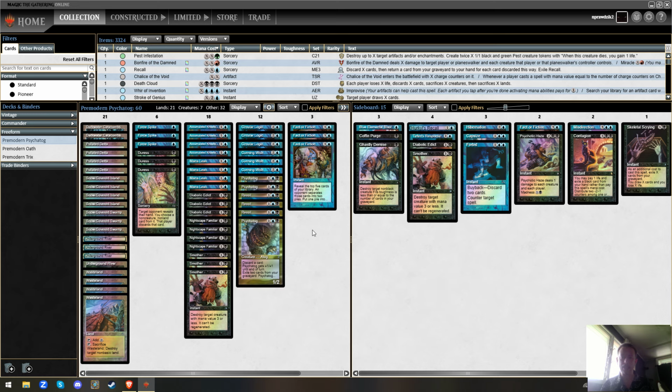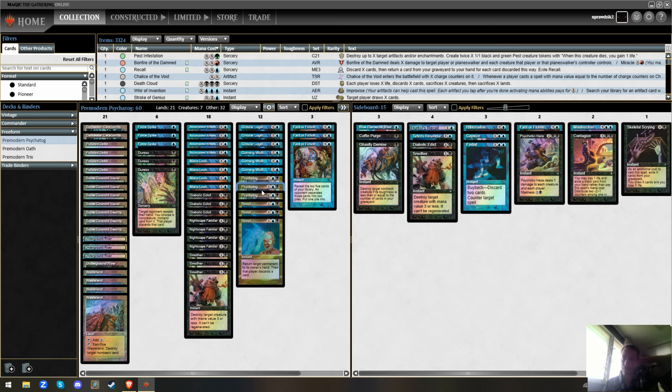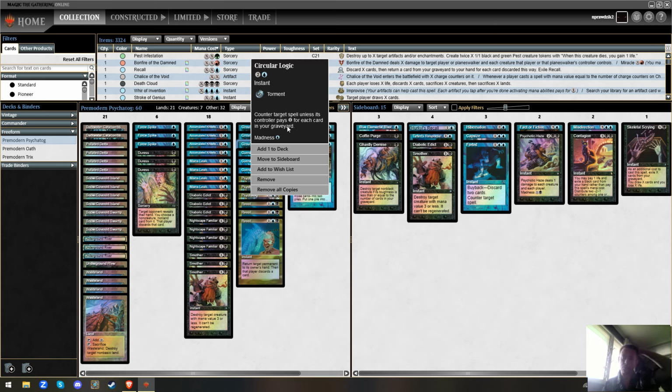It seems so bad. But you have to realize that you churn through cards in this deck. You fuel so many cards in this deck. You're throwing cards in this deck left and right. And as you're doing that, you're setting up a Psychotog that's just getting bigger and bigger and bigger. In addition to that, his discard effect also powers up this Circular Logic. You do have to be a bit careful about exiling too many cards, because then the Circular Logic won't counter a spell. But basically, for one blue, you can counter a spell most of the time.